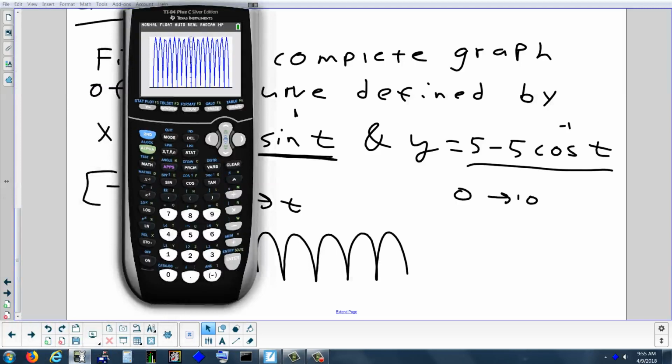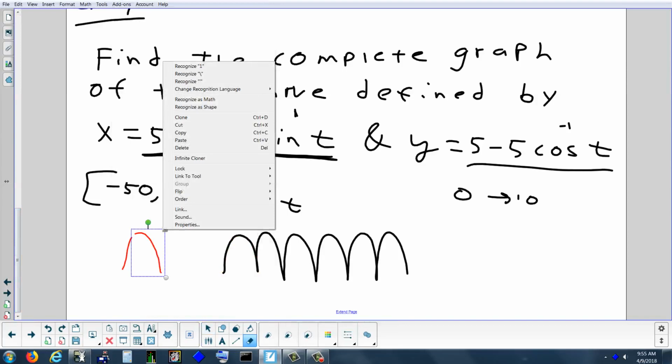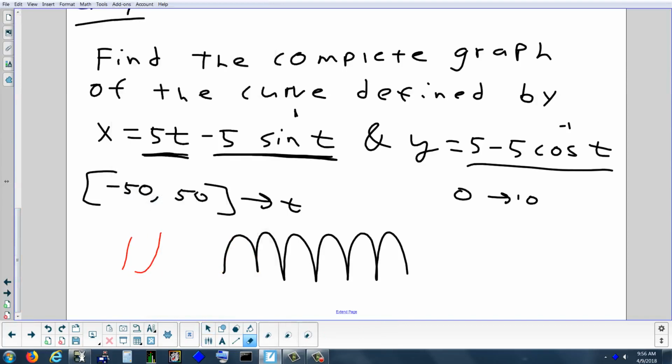Why do they look kind of jagged? Well, that's because the window step isn't good enough. Make them like 0.1. It's going to take a while, but now they're going to look nice and not as jagged. Okay, so you get these repeating curves. If you take one of these curves, just trace over it, and then flip it. Let me show you what you have. It's supposed to flip all together. Let's take it, flip it. That's what it's supposed to do.